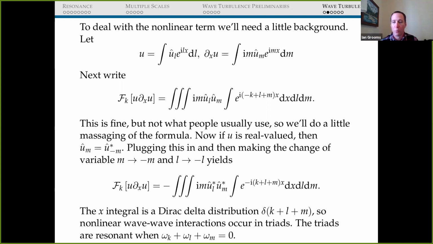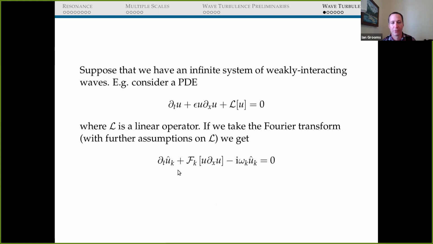And that tells us that nonlinear interactions between waves in this PDE occur in triads. So I've got 3 interacting modes. If I go back to my Fourier transform, mode K interacts with other modes through here. I'll have one mode that I plug in for u, a different mode that I plug in for d by dx of u. And the question is, which ones interact with mode K? In principle, you could say, well, I've got lots and lots of waves, they could all interact, all to all. That's a fine model of wave interaction. That's not what this PDE does, though.